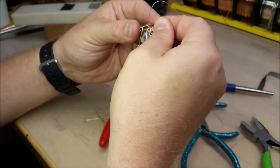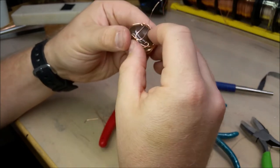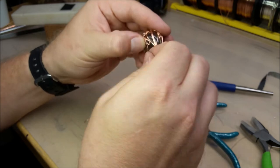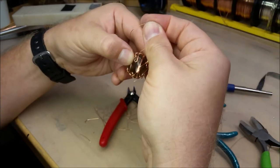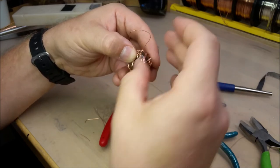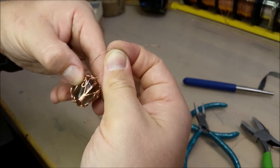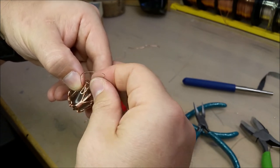Okay, so trying to figure out what to do with this tail. There we go. Yeah. Okay, excellent. Just getting right in there. Just having a little bit of a battle.